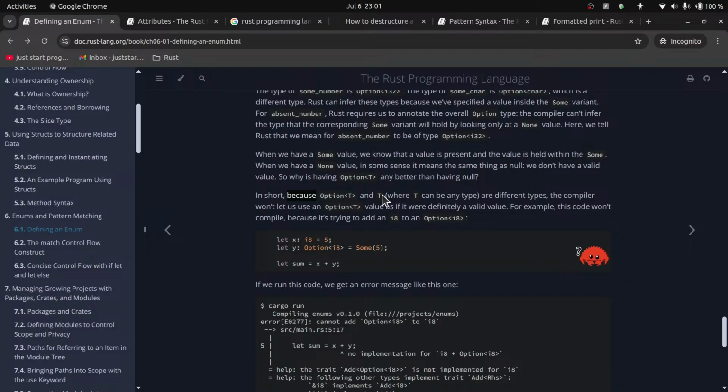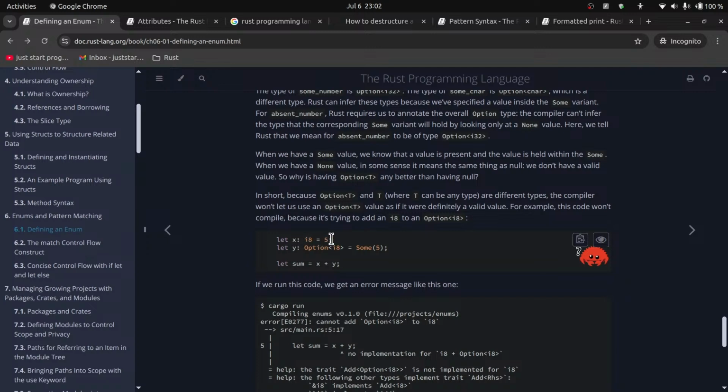In short, because Option<T> and T, where T can be any type, are different types. The compiler won't let us use an Option<T> value as if it were definitely a valid value. For example, this won't compile because it's trying to add an i8 to an Option<i8>.